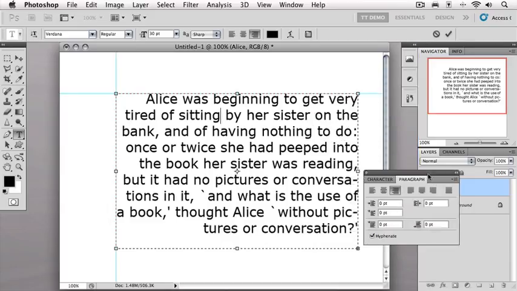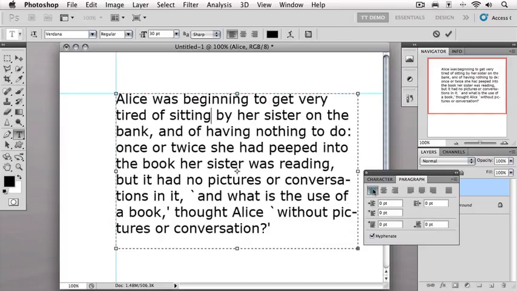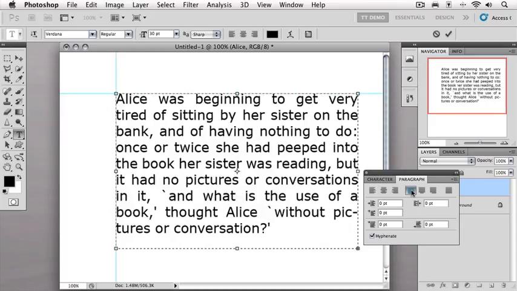That's much better. What we can also control in this paragraph tab is the justification. I'm going to set this back to a left align. Right now, we have a left aligned paragraph, meaning that all the characters are flush along the left end of the box, but they're staggered along the right. If we click this first justification icon, our words now flow from the left to the right edge of the text box. This second icon will leave our full justification, but the bottom line of the paragraph, it will center it instead. So you can see that change to the bottom line.